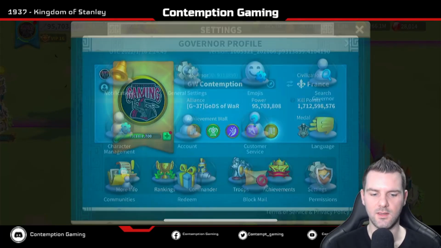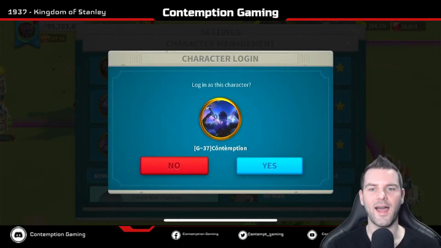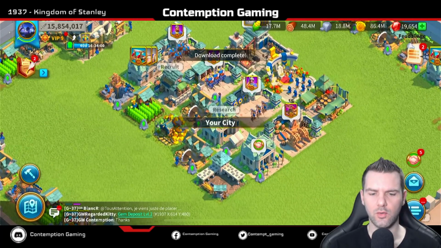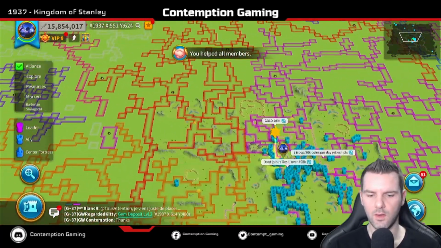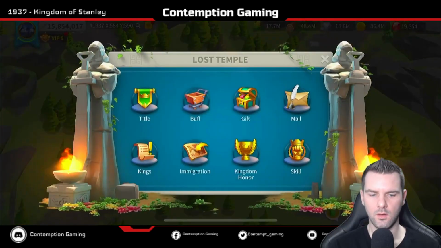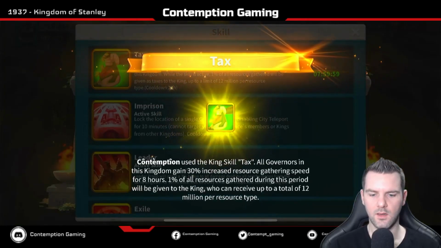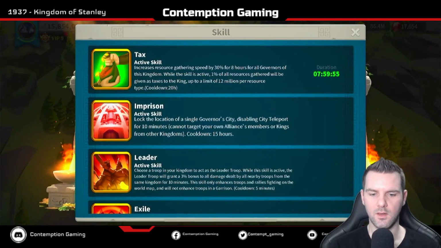Not something you need to deal with, but let's quickly jump over to my lowest farm. We'll activate tax if it's not on cooldown. If it is, oh well. And then I'll just quickly show you. Oh, I've got to do that when we come back. But first, we'll just go to the temple. We'll go skill, activate tax. Yes. So that's going to increase gathering speed on my main, which is awesome.